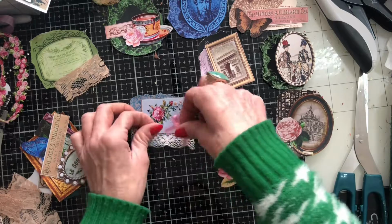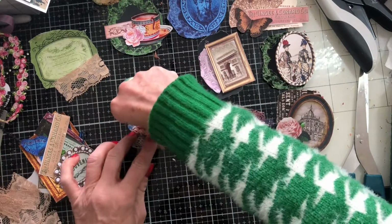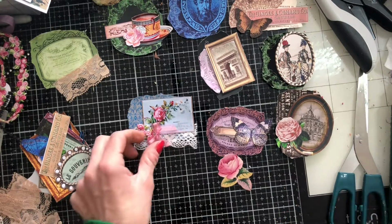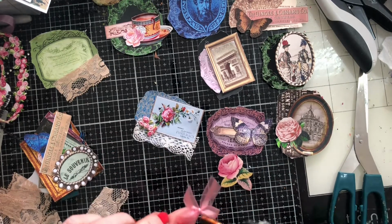Right, let's talk about the clusters instead, because maybe I will be on safer ground then. So I'm going to put a little bow on that one, I think. It looks really pretty with a bow, doesn't it?